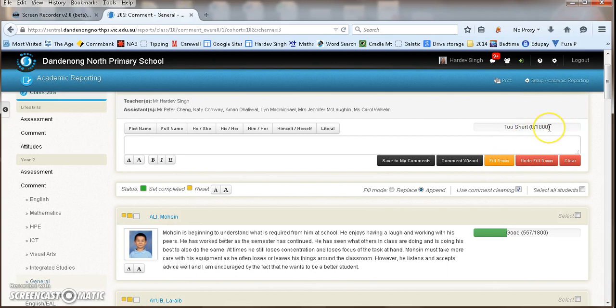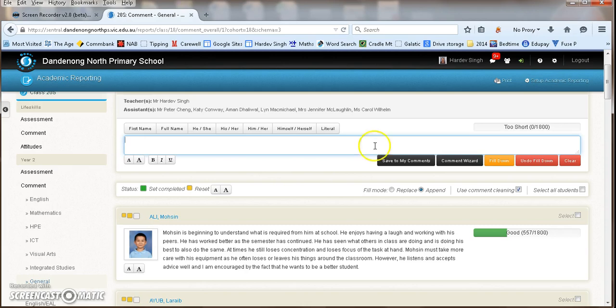We've got 1800 characters. Characters are obviously letters, but it also includes punctuation and also spacing as well between full stops and after full stops. So that's also included. We've got 1800 characters for this because some students need more areas, more space, if you're putting a general comment in as well as their English and perhaps even their maths if they're an other student. So we've added some more space in there. But usually I think we're going to have between 400 and 600 characters per comment.